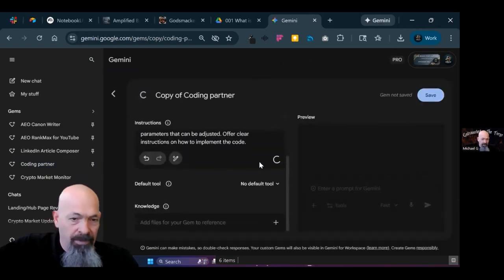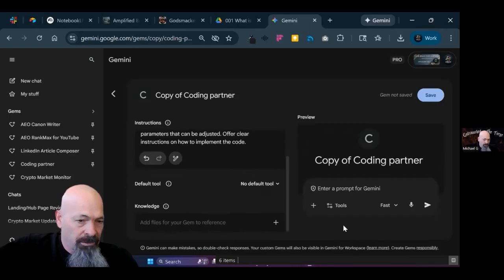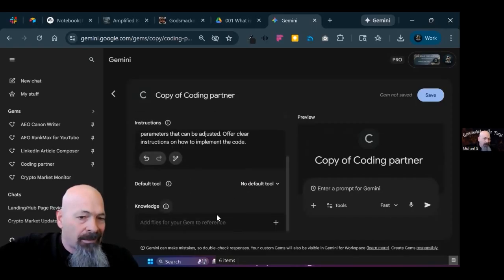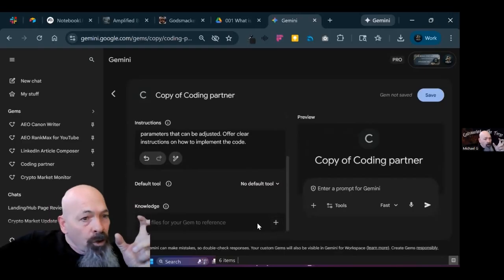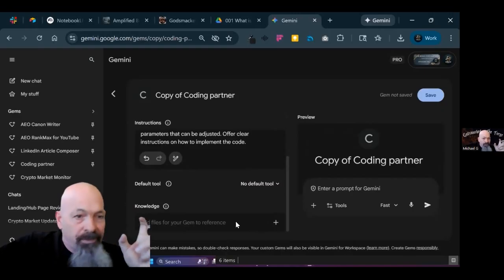So we're going to make a copy of it. And where did it go? Right into creating instructions and customizing it and adding knowledge and so on of your products, services, your documents from the GPT, right?